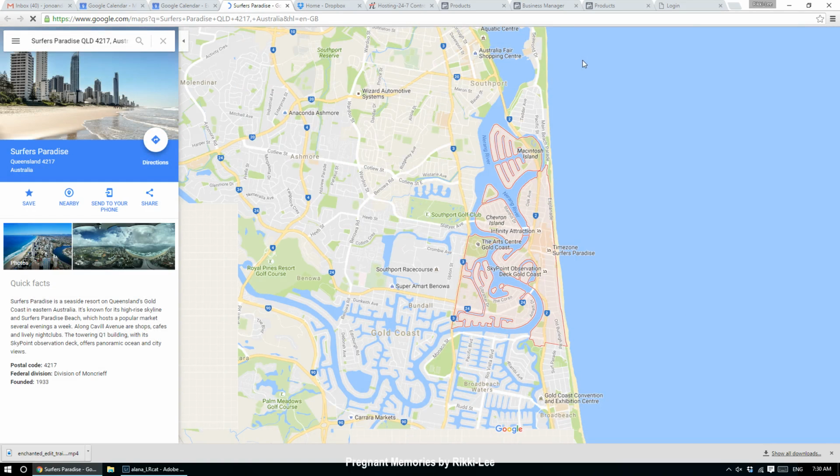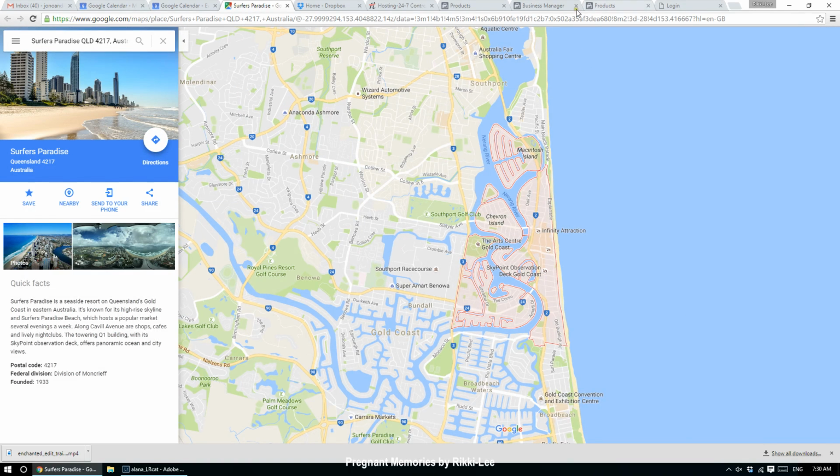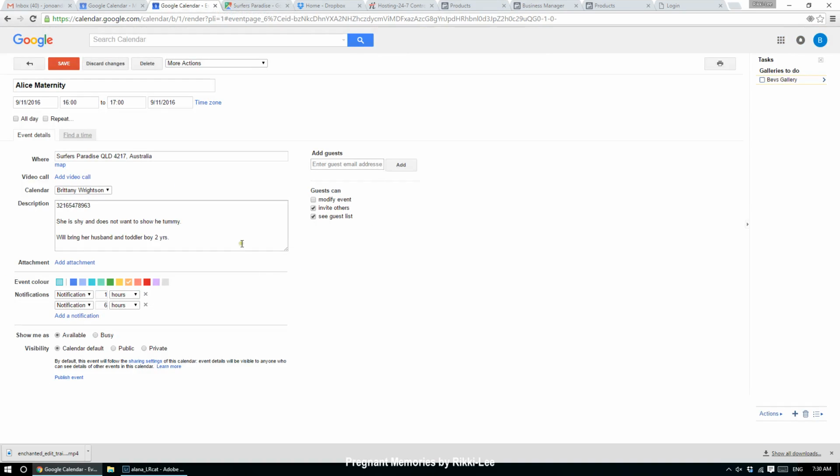It gives you the GPS location and you can get your directions straight there. Literally, you just click directions and it gives you directions from your location to the location of your maternity session or your session. It's amazing. Not only that, the phone number right here becomes clickable. So if you need to call your client or message your client at any time, you press it with your finger on your phone and it automatically makes the phone call or the message straight up, no mucking around. It's so simple.